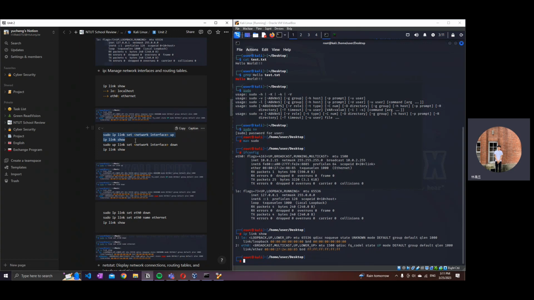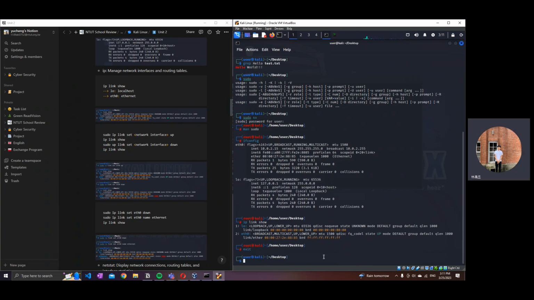Okay, and another command is called sudo ip link. Here we go back to user level, and if you want to use this command, you can see ip link shows the network interface.